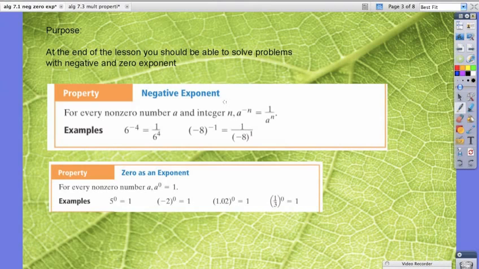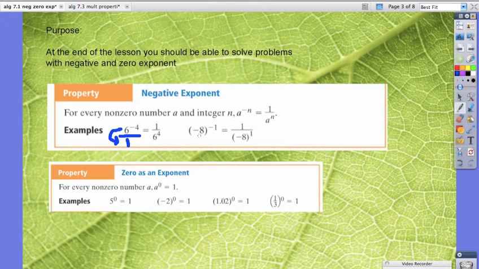So in English, what it's saying is, anytime you have a negative exponent, you take the reciprocal of that number. So essentially, you're just moving it. So notice you have 6 to the negative 4th power. Notice that what you really have here is 6 to the negative 4th power divided by 1. And all we did here is we moved it. It started on the numerator, and because it had a negative exponent, we moved it down here, not changing anything else.